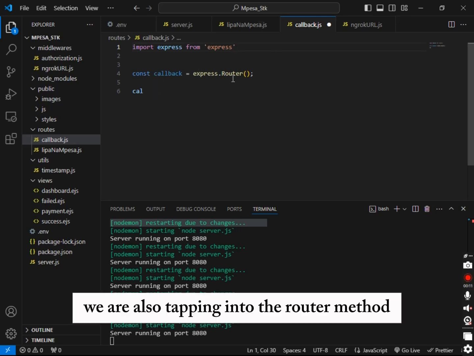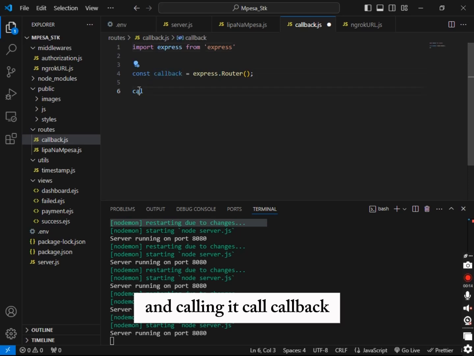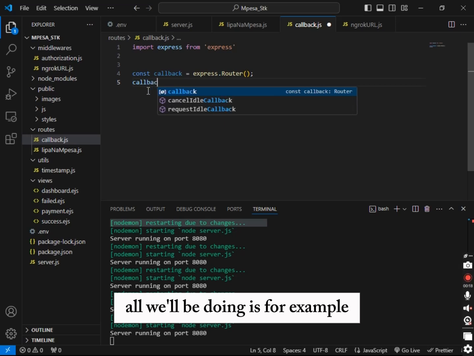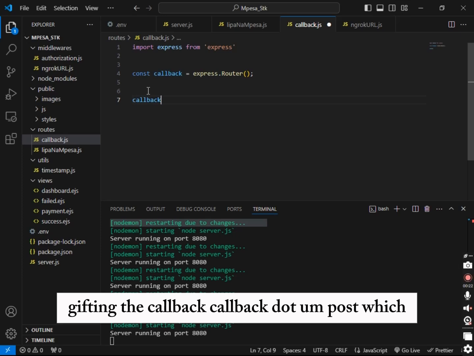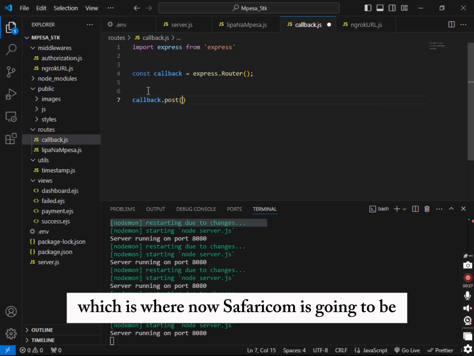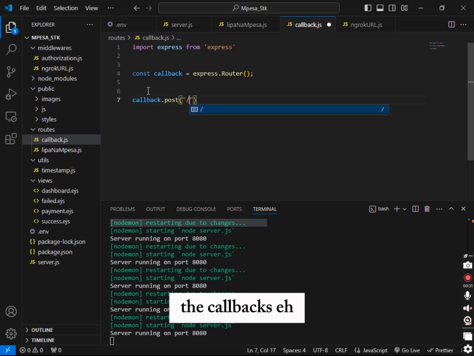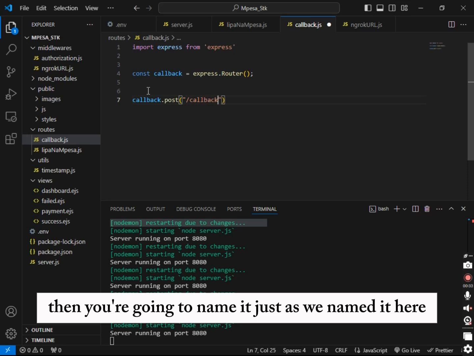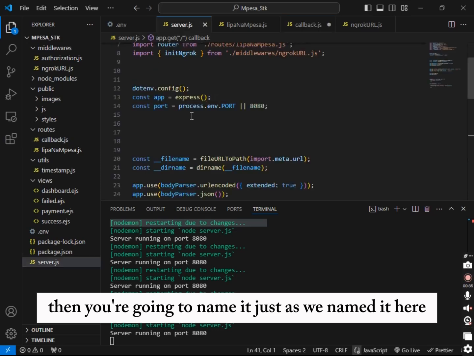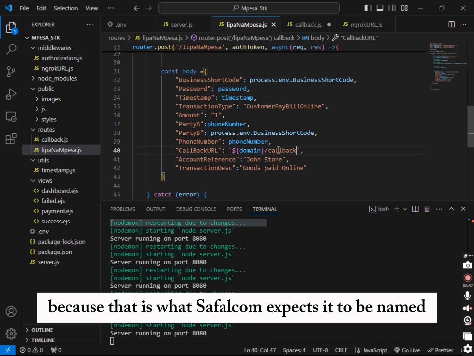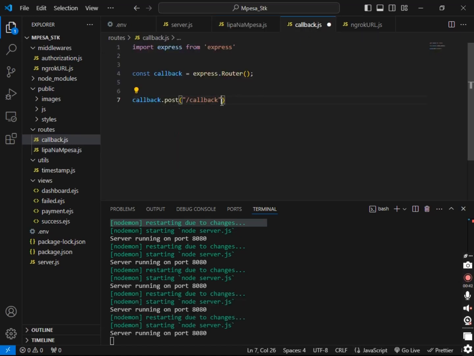We are also tapping into the router method and calling it callback, so that from now on, all we'll be doing is, for example, getting the callback.post, which is where now Safaricom is going to be posting the callbacks. And then we are going to name it just as we named it here, because that is what Safaricom expects it to be named. So that is going to be the route.